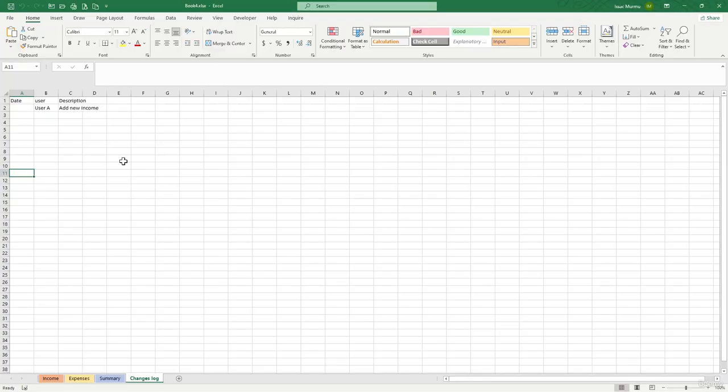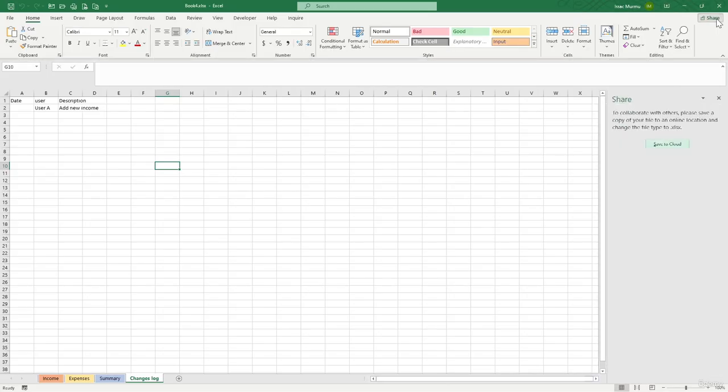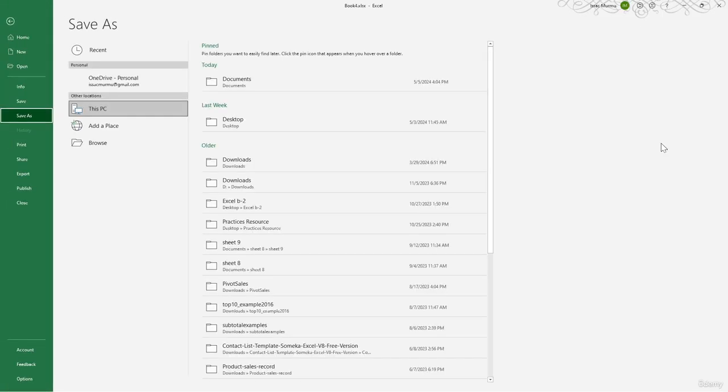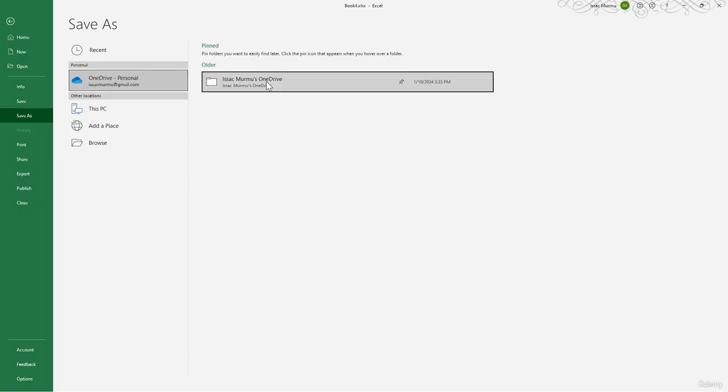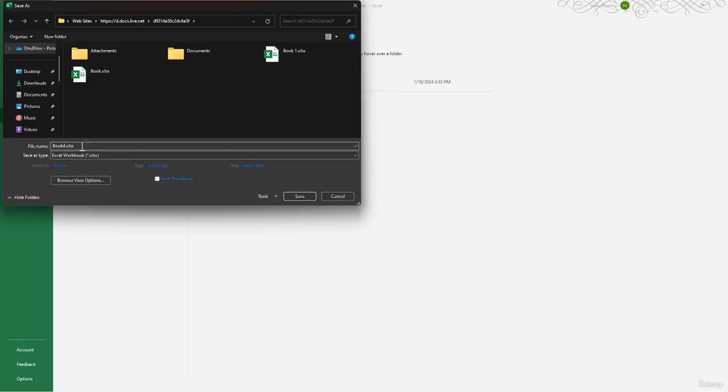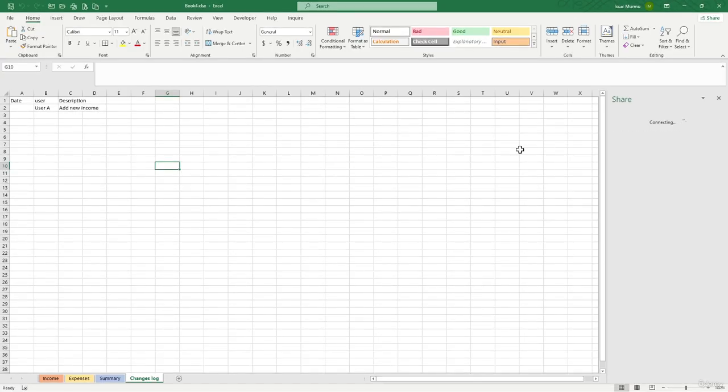First up, open your Excel file in OneDrive or SharePoint. Then click on the share button you can find in the top right corner. So click over here, and here it needs to be saved into your cloud. For example, I will save it with this name. Once you save it in your cloud, enter the email addresses of people you want to collaborate with.